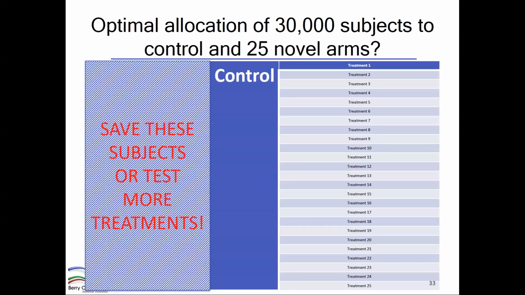The result of this is we end up with a randomization that looks like this. We're essentially going to save our control subjects. That lets us either run fewer subjects through, or we could add more treatments. If there had been a treatment 26, 27, 28, 29 that never got investigated because we didn't have the resources, there are now resources available that we could have used. So it just depends on how you want to spin the savings here, but this seems like a much more efficient allocation for society as a whole.